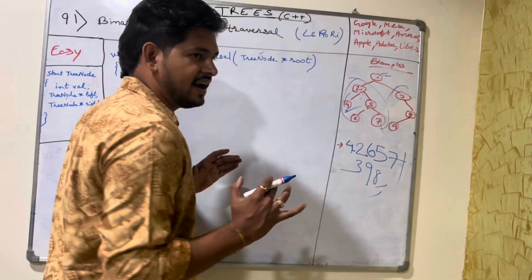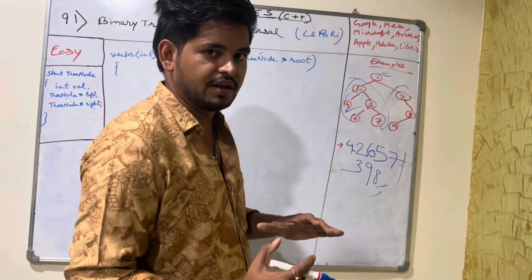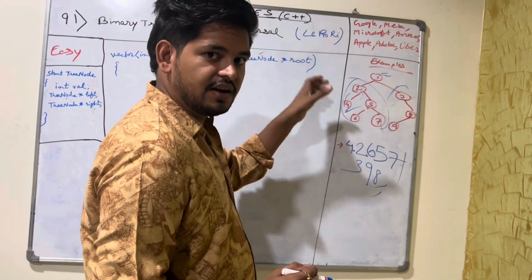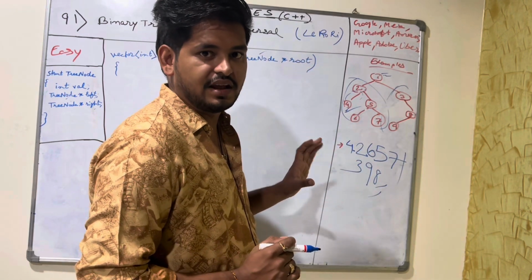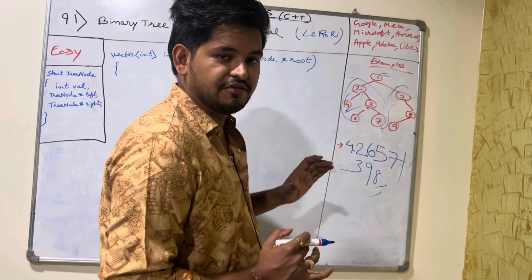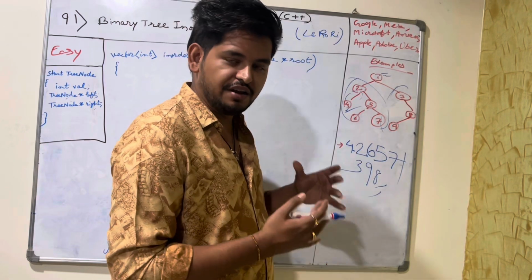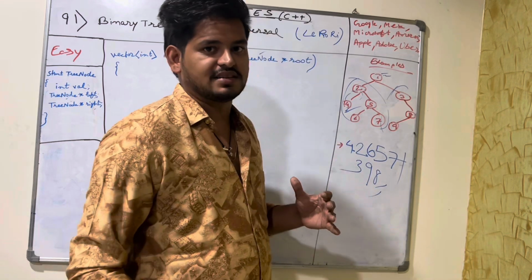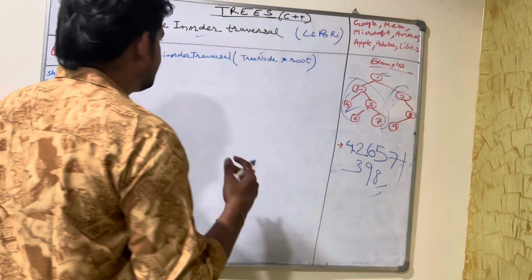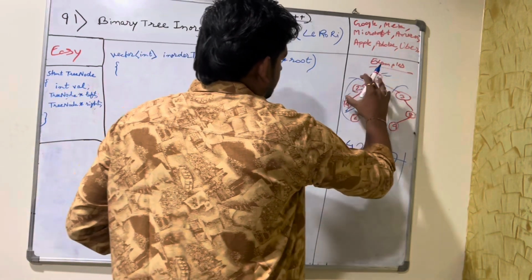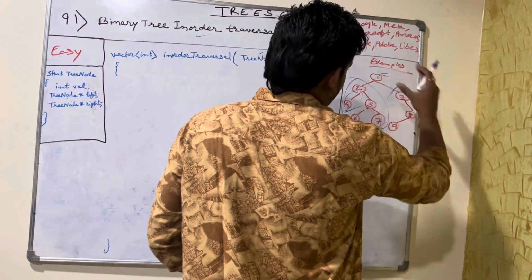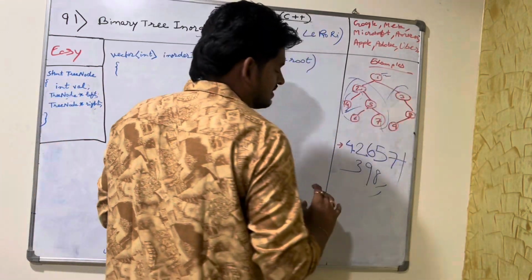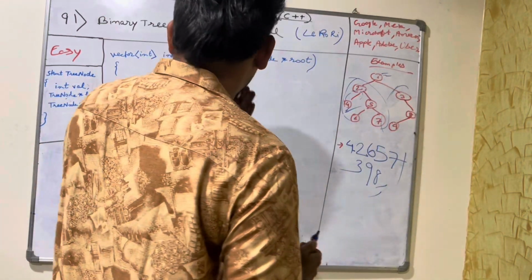So there is a pattern, right? And there is a hierarchy. Same thing we are doing. So first we are calling in-order, going to the left part, and then going to the left part until and unless we don't have a left subtree. Once we get it, we print the value. And then what do we do? Once we print the value, we go to the right subtree. Okay. So this is a recursion, right? We are going to the left, we are printing the value, and then we are going to the right also. So we need to do this in recursion. We understand the recursion.